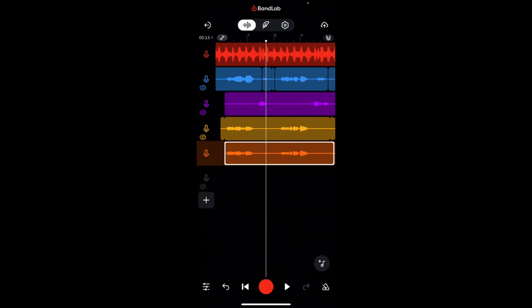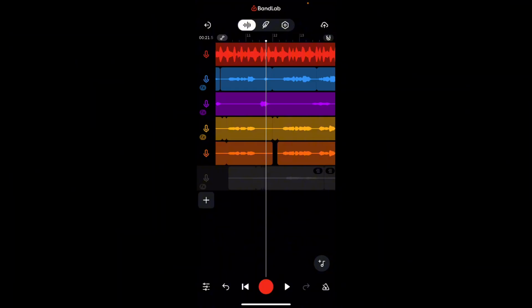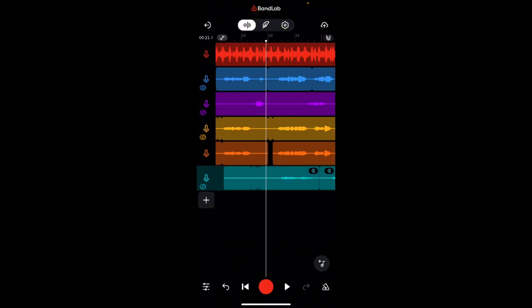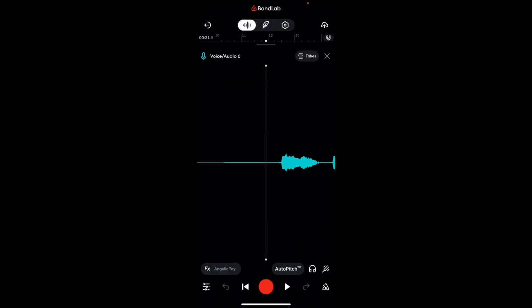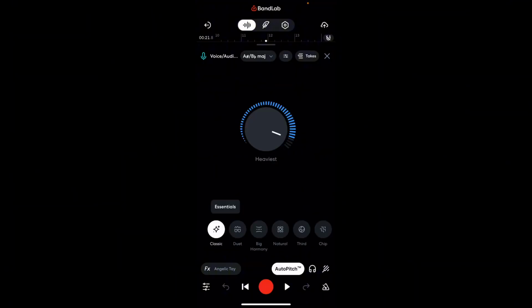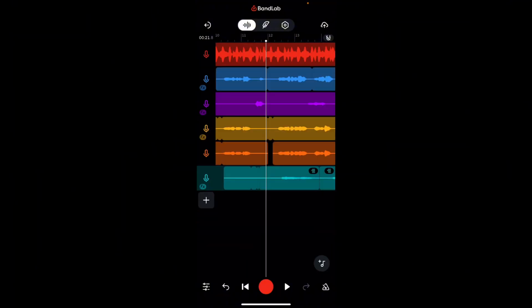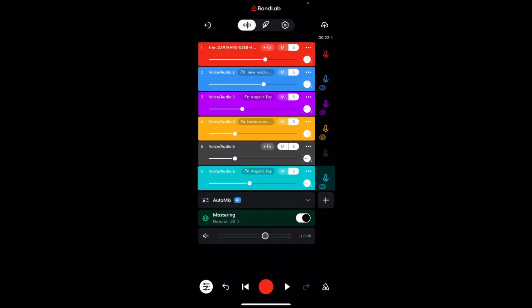So you see how interesting it is. It is very, very simple to mix on BandLab. Now, this last backup vocals, I'm going to unmute this last backup vocals and I'll do the same. I'll add auto pitch and then I'm going to add this preset called angelic D. This backup is more like an ambient type of vocal chops there. Let me just play it alone so you listen to how it sounds like.